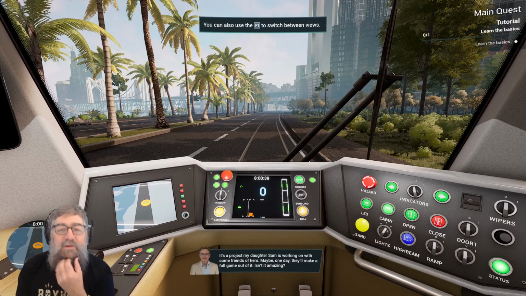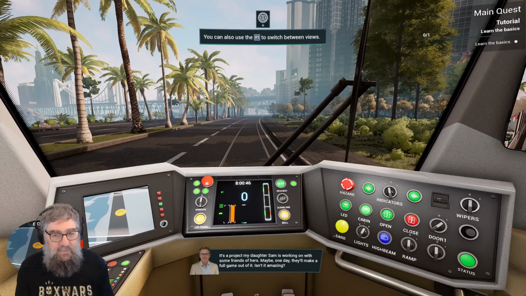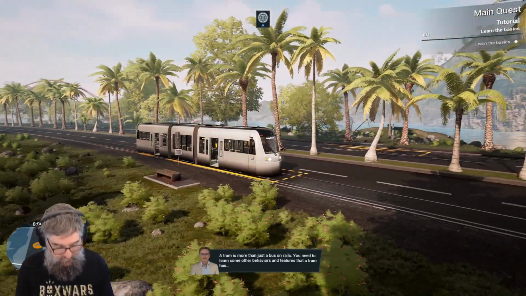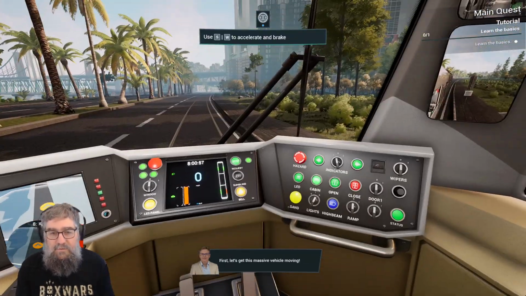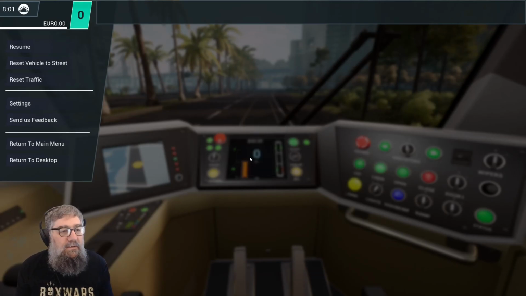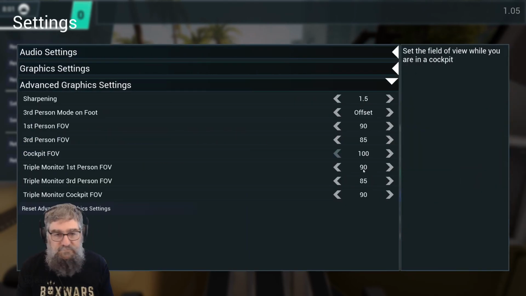Here we are. Alrighty. It's a project my daughter Sam is working on with some friends of hers. Maybe one day they'll make a full game out of it. Isn't it amazing? So, let's begin our first lesson. A tram is more than just a bus on rails. You need to learn some other behaviors and features that a tram has. First, let's get this massive vehicle moving. Actually, first let's do something else. The tram accelerates differently than cars or buses. As you're pushing or pulling the lever, the rate of acceleration and deceleration is much slower.